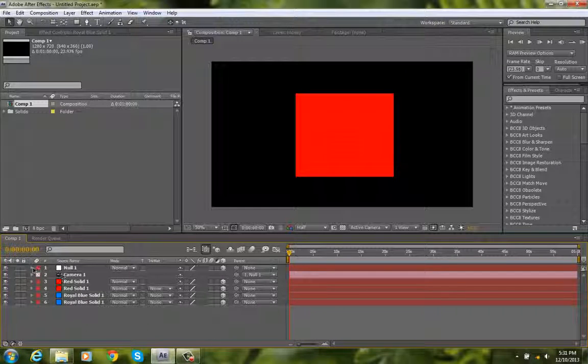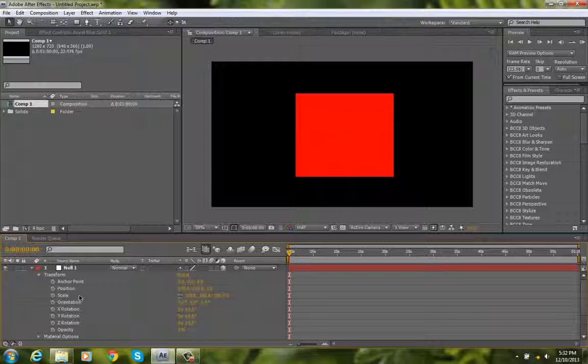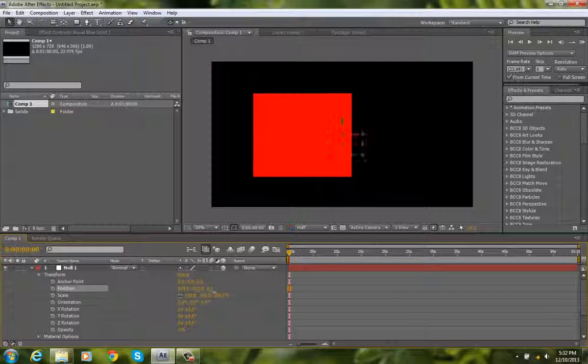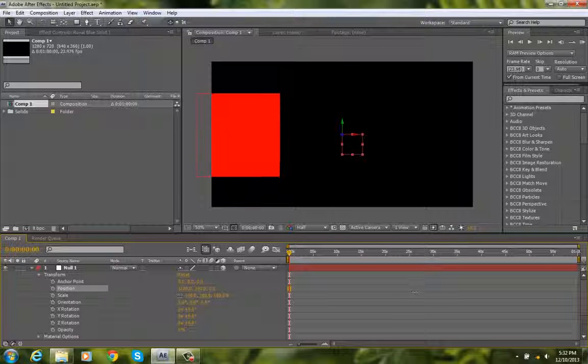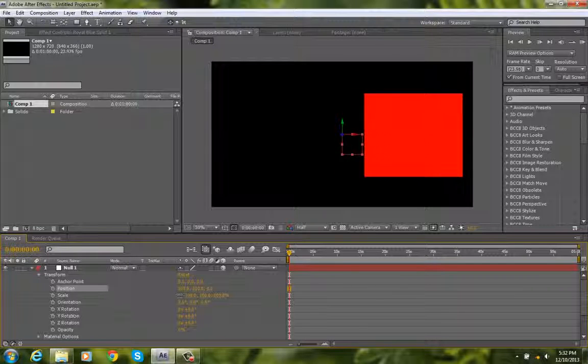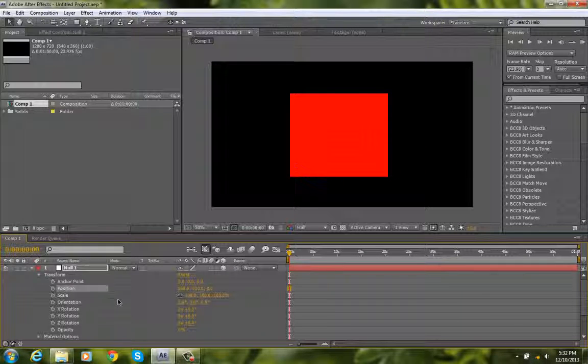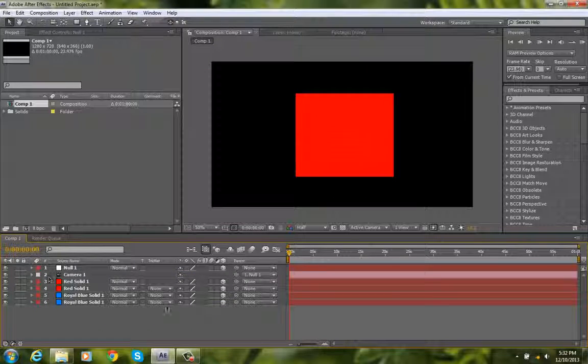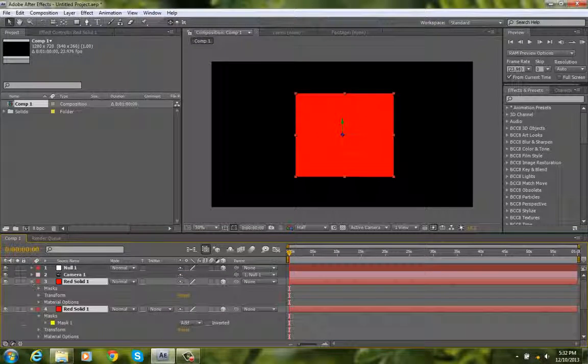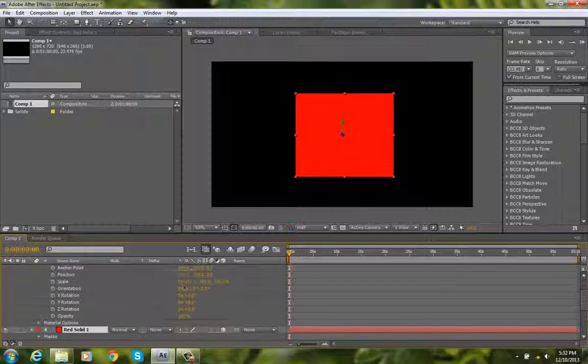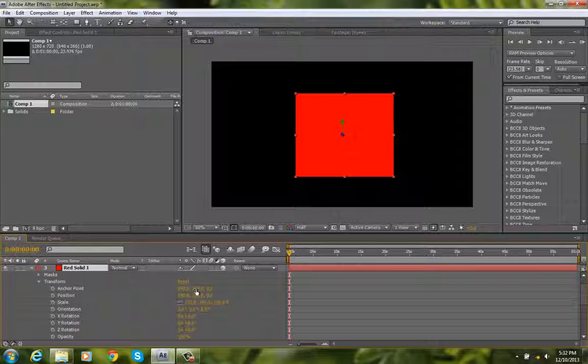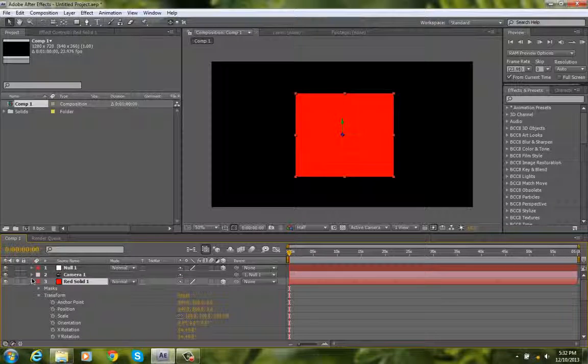Now, if I were to use the camera tool right now, the null object, and move left to right, we don't see anything else. We don't see the blue layer underneath. We only see the red layer on top, even though they are all in 3D space. Now this is because right now I haven't changed any of the properties in the transform here. They're all at the exact same coordinate in 3D space, 640 by 360.